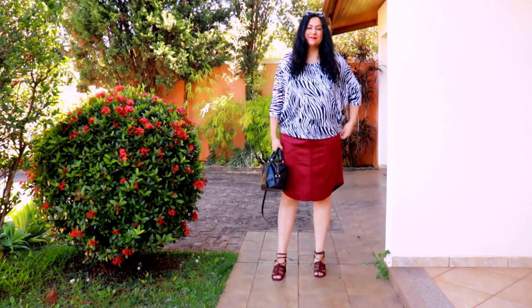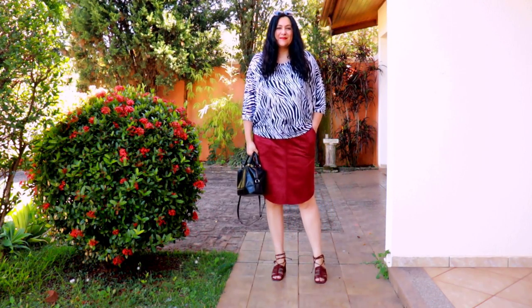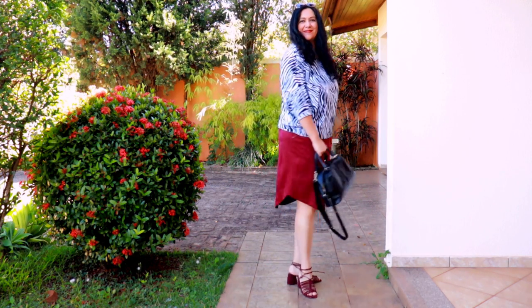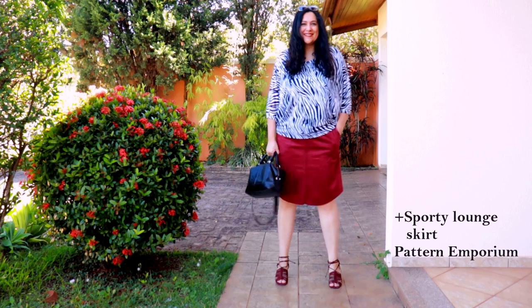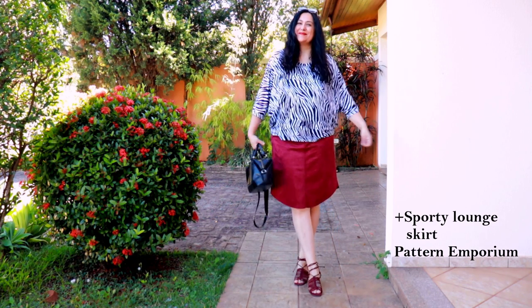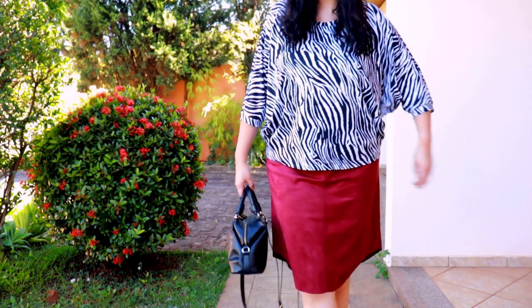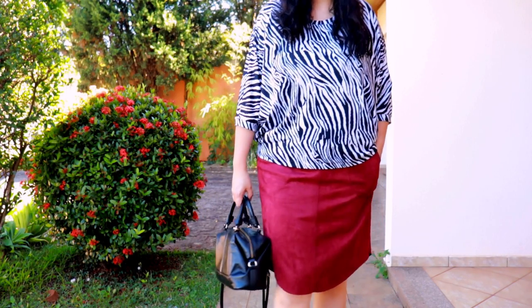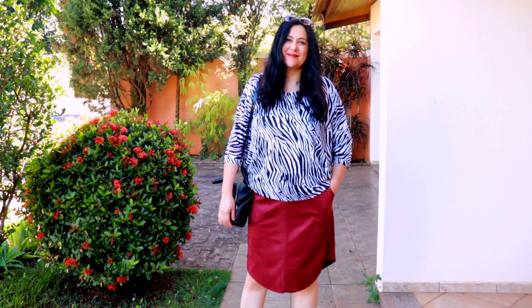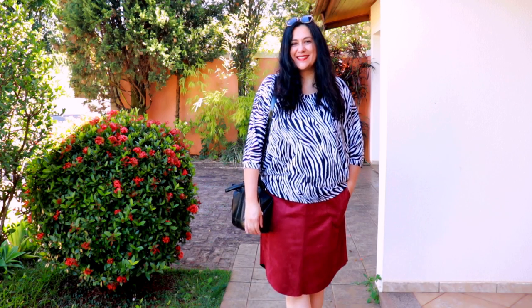Here is a bold look with my other Body Lounge skirt in stretch suede in burgundy — it always reads as red on screen. Any color bottom is going to go with this white and black zebra top and I think this looks really nice, really put together but also super comfortable. I put these looks together in about 30 seconds, and I would actually wear this out exactly like this. The combination of colors makes me really happy.